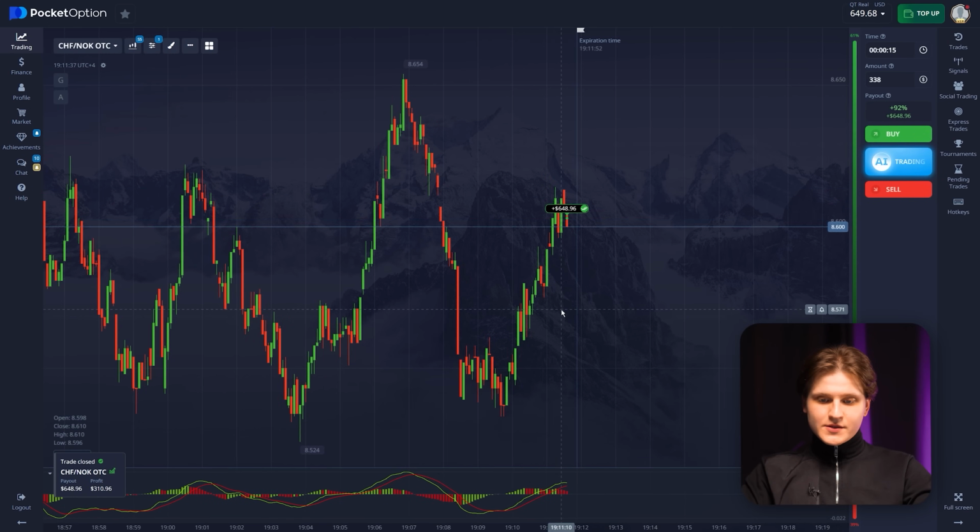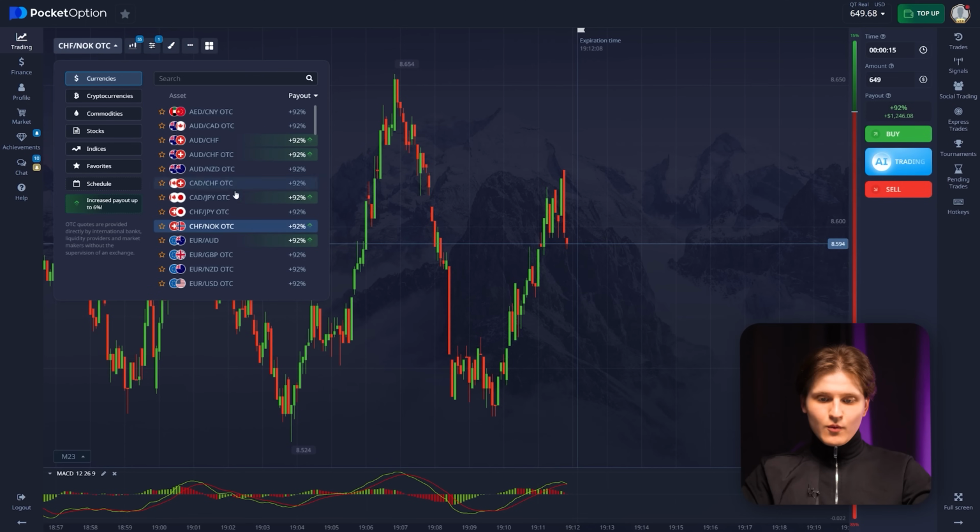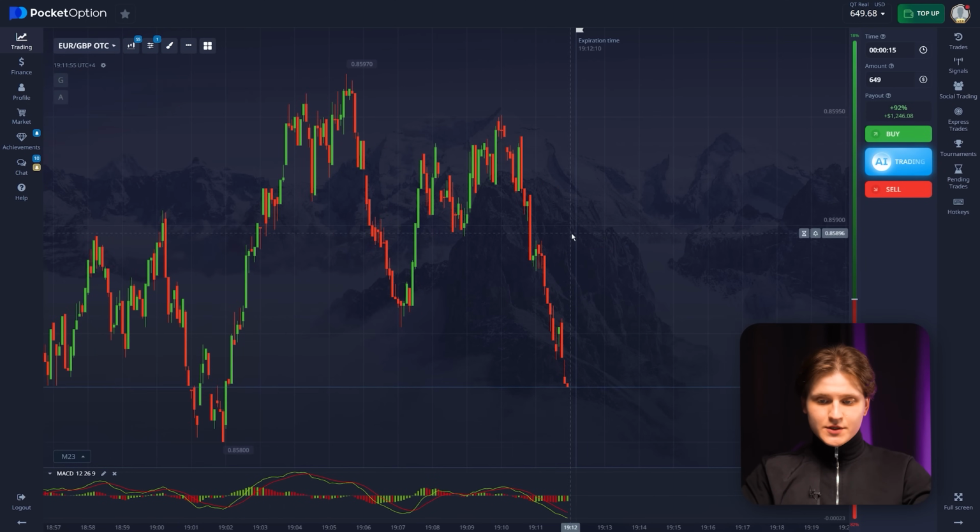Great entry point, friends! We see a strong upward movement of the indicator and also an upward movement of the price. As a result, I open an upward position in the direction of this movement. That's all I had to do. I will move on. Here we see a similar situation.